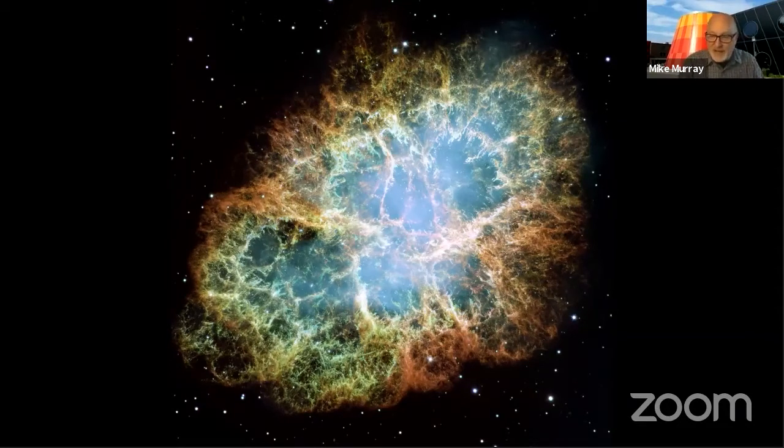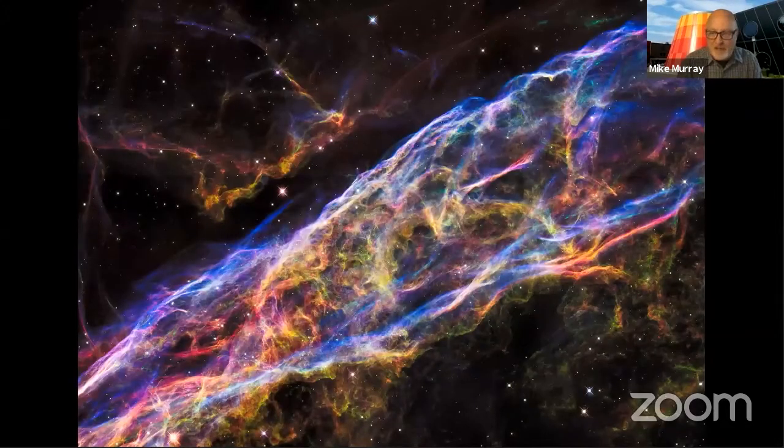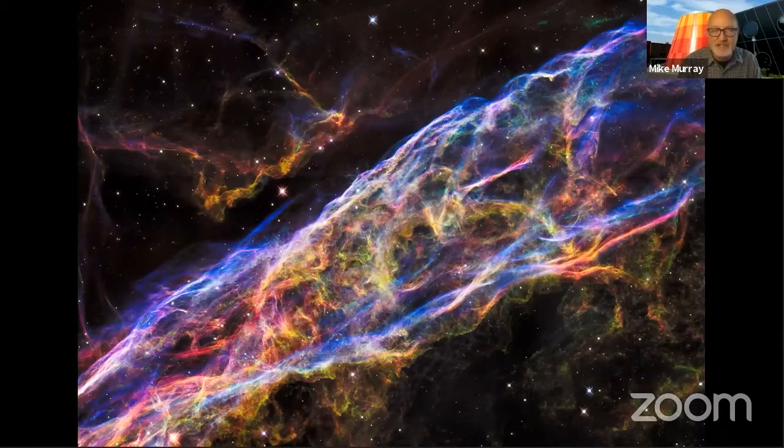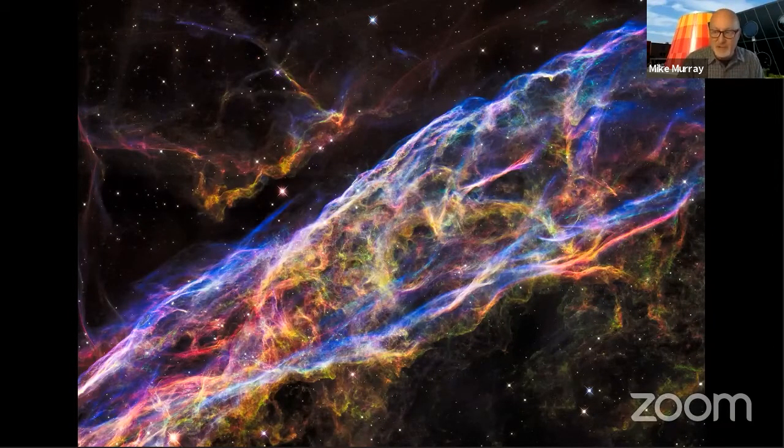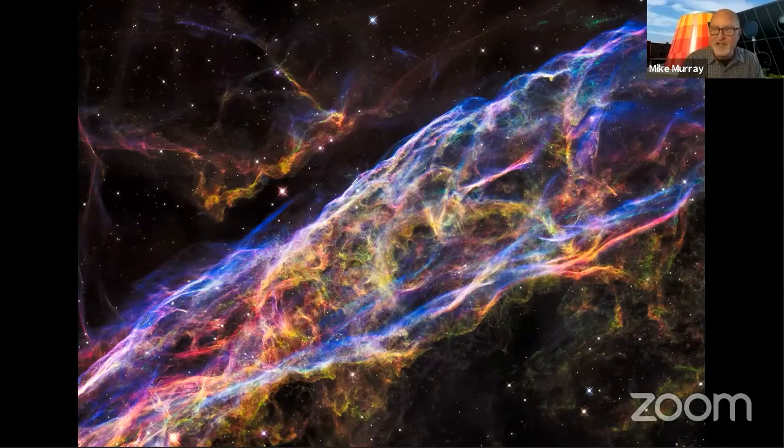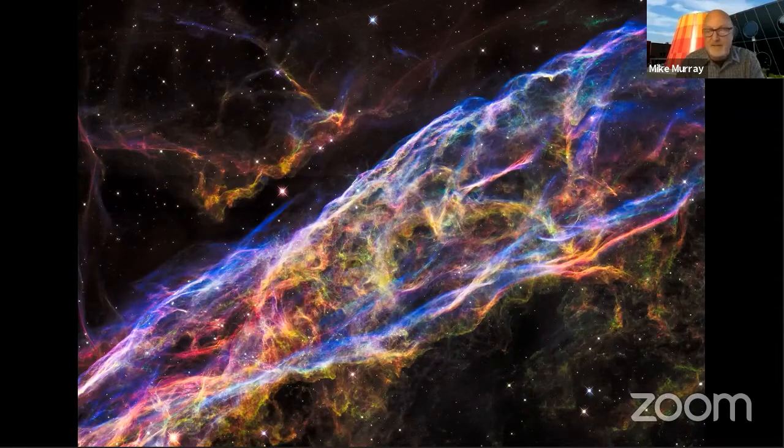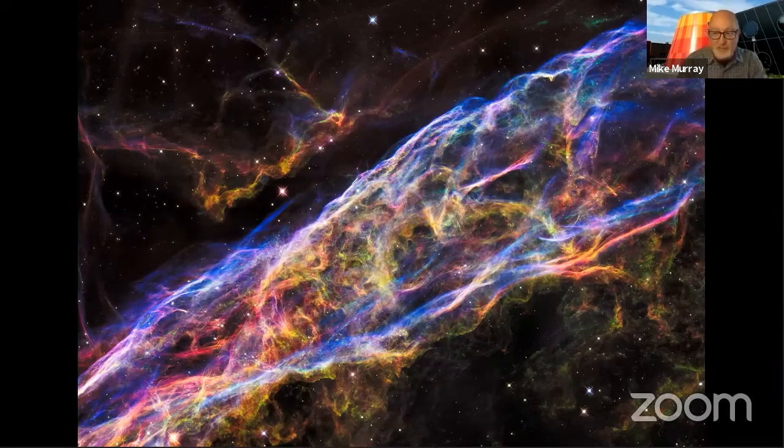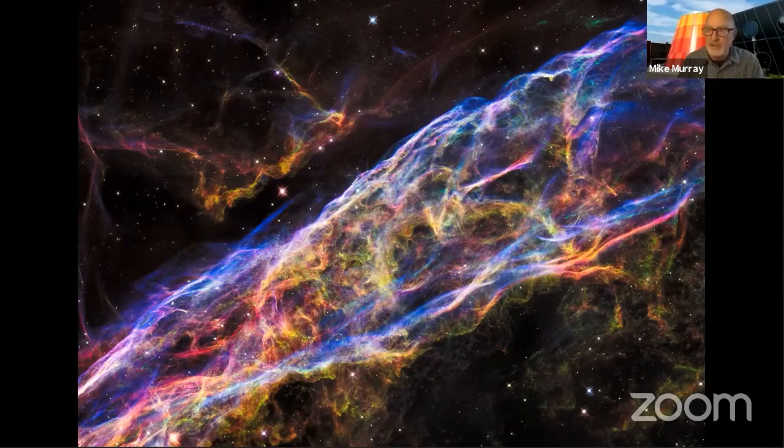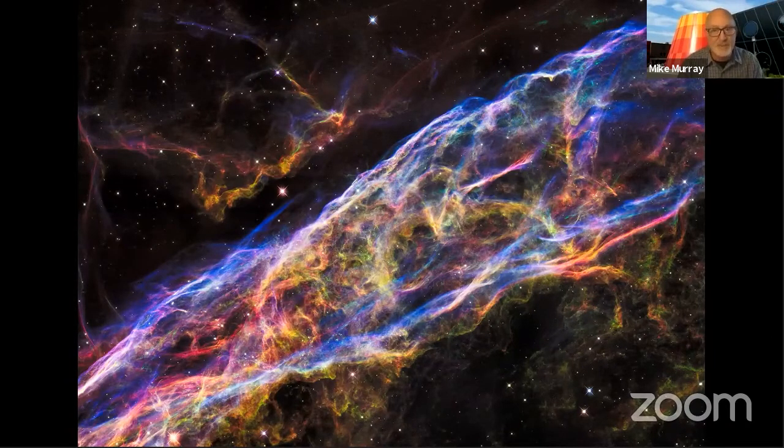The Crab Nebula is still expanding. It's about six light years wide at this point. And it will continue to expand until eventually, in maybe 10,000 years, it will start to fade. The Veil Nebula in Cygnus, the Swan, formed roughly 10,000 years ago. This newer release from Hubble brings out fine details of the nebula's threads and filaments of ionized gas. The fast-moving blast wave from the ancient explosion is plowing into a wall of cooler, denser interstellar gas, causing it to emit light.